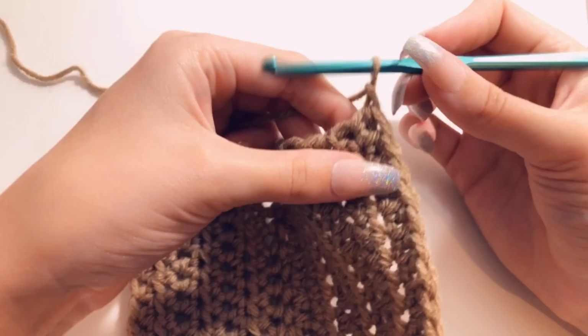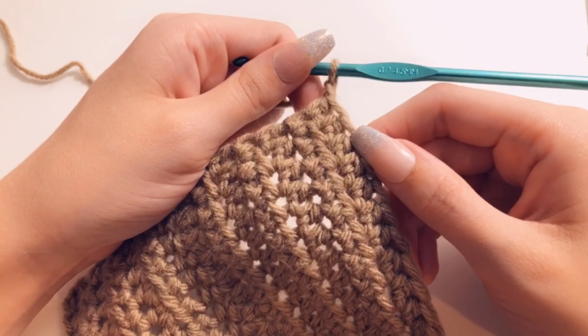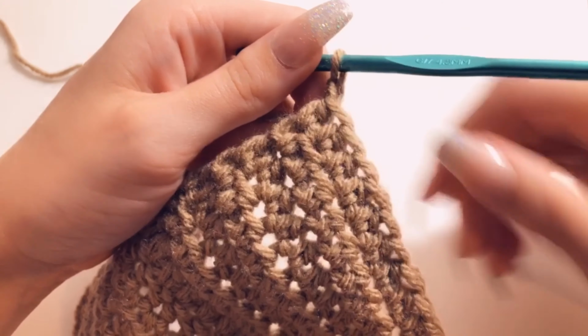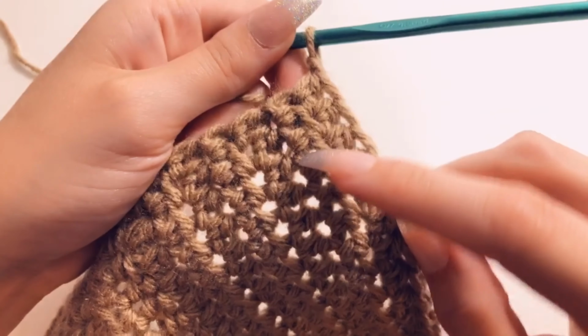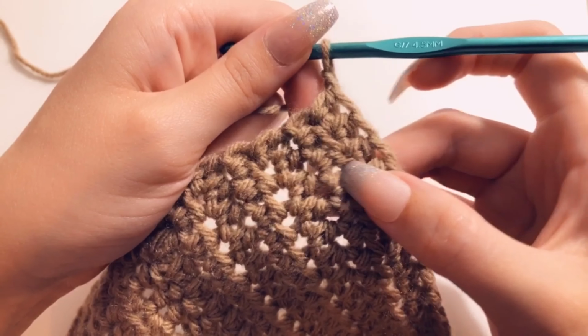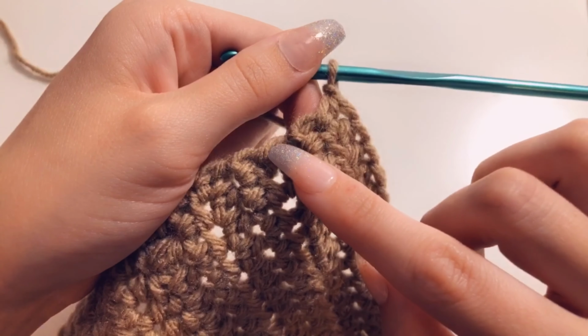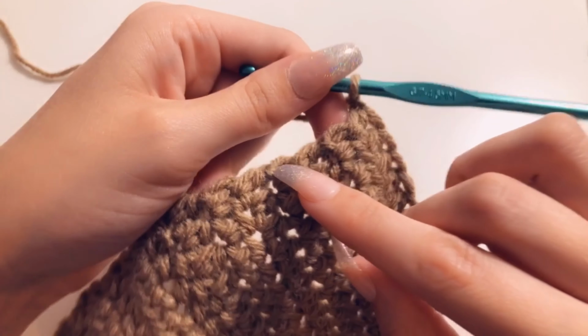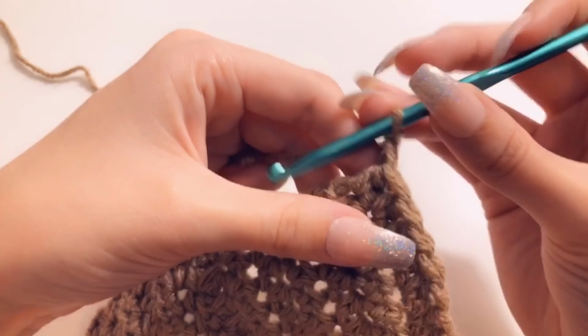So we're going to put 1 single crochet into each row that you see. So I'm going to put 1 single crochet into this row, and then into the next row right next to it, as you can see, put 1 more single crochet here, another single crochet here, another single crochet here, and so forth.